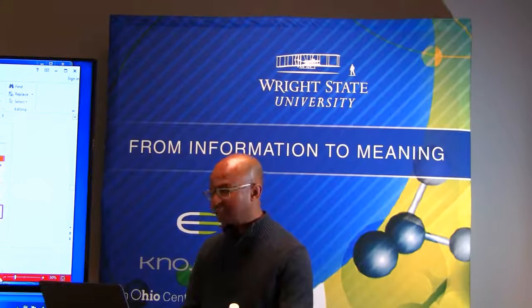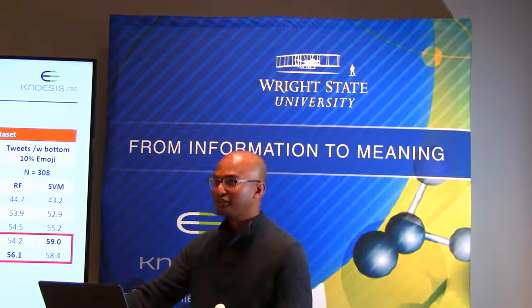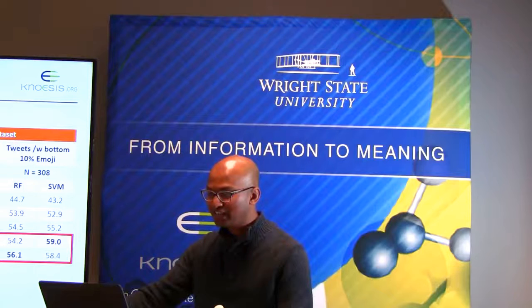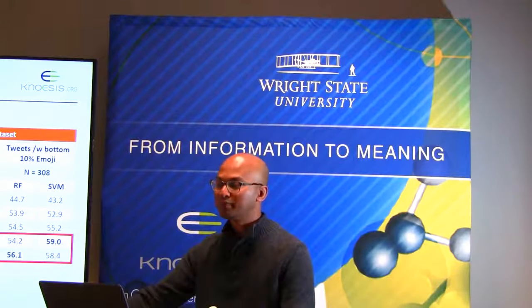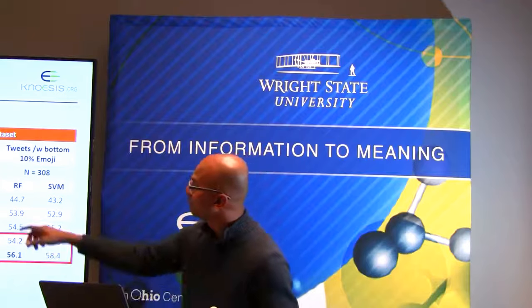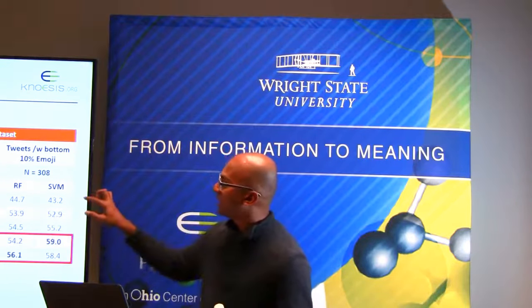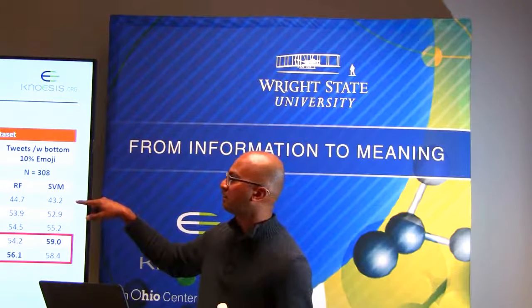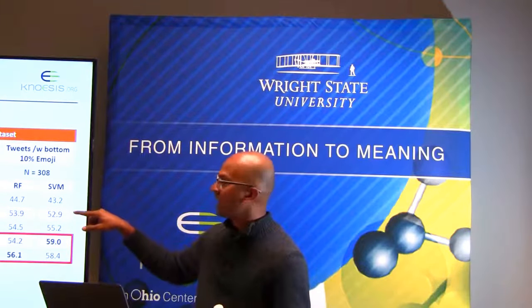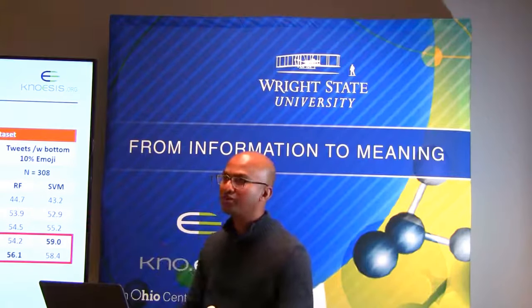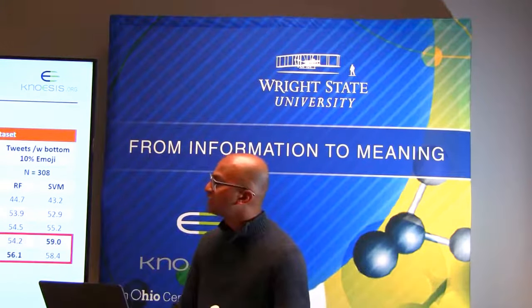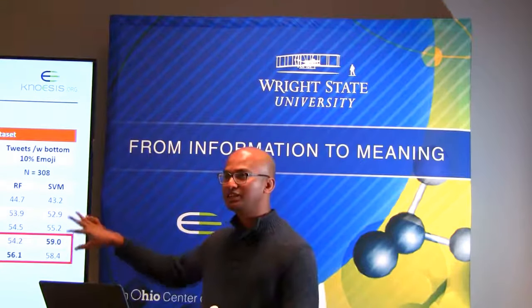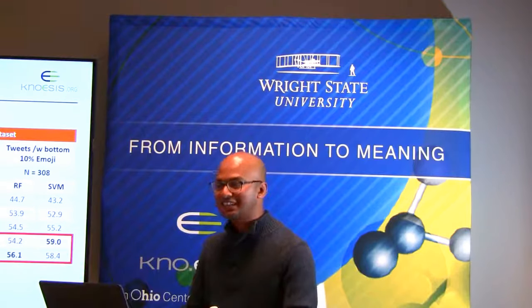If I specifically talk about this particular problem setting, why we wanted to do this experiment was to check how well our emoji embeddings perform compared to the other emoji embeddings out there on the web. If you look at these first three rows, this is basically word embedding, not emoji embeddings at all. These two are from two different approaches. The third approach was not publicly available at the time that we ran this. So we wanted to check how well we do compared to these two. That's why we conducted this experiment.